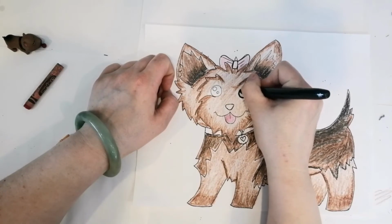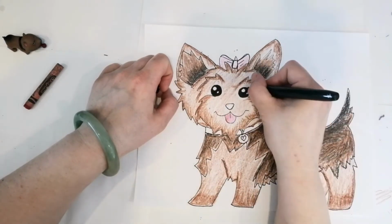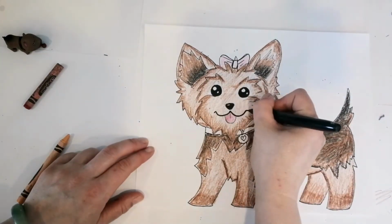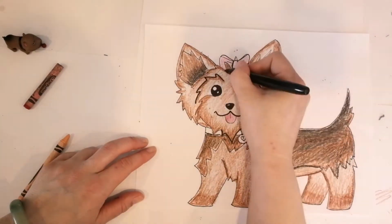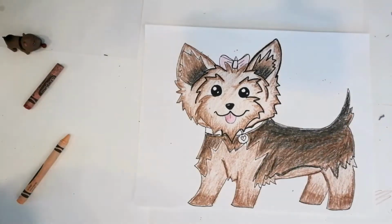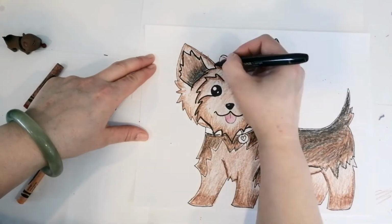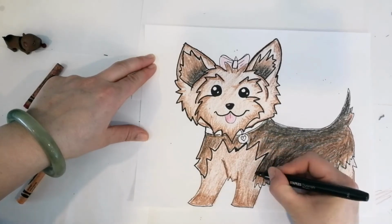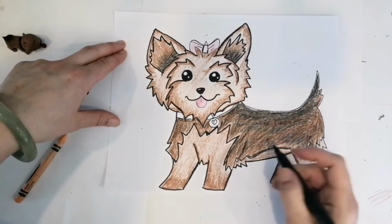Now I'm going to darken the eyes with this nice black marker, or you can use your crayon or a pencil, but I'm using this marker. And look how I left 2 white dots for highlights in the eyes and a little white spot on the nose. And you know, just for fun, I'm going to go ahead and outline everything once more with this marker because I like how dark it is, and it's really going to make my drawing stand out. Some markers don't write well at all over colored pencils or crayons, but this marker is gliding over everything just perfectly.